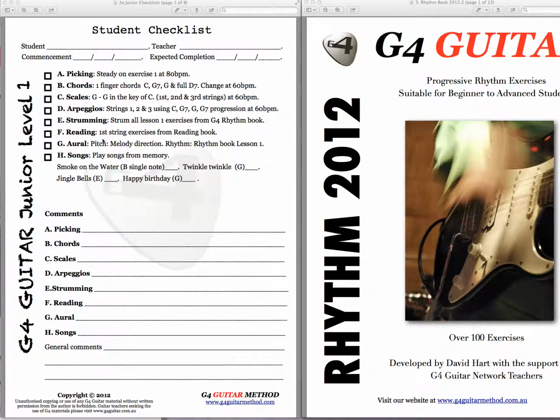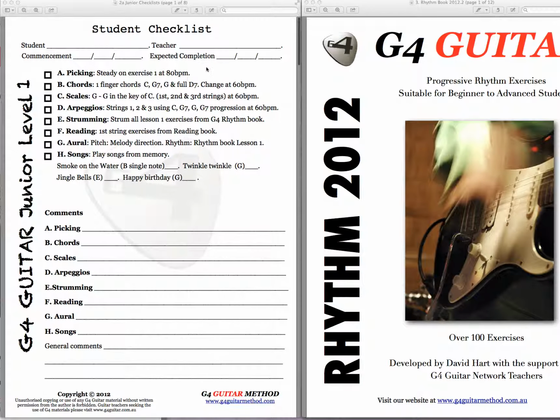If you don't set a deadline, you will find that they'll tend to coast along and can even get off track. So the best idea is to put a 6-month deadline in there, giving yourself six months to complete a checklist. Hopefully you can do it a little bit quicker. It depends on how much experience the student has and, often if they're a child, whether they've got a supportive parent or somebody else involved. It does all make a big difference. But you will see that by using a checklist and having a completion date, you will start to work more efficiently on getting them to finish it.